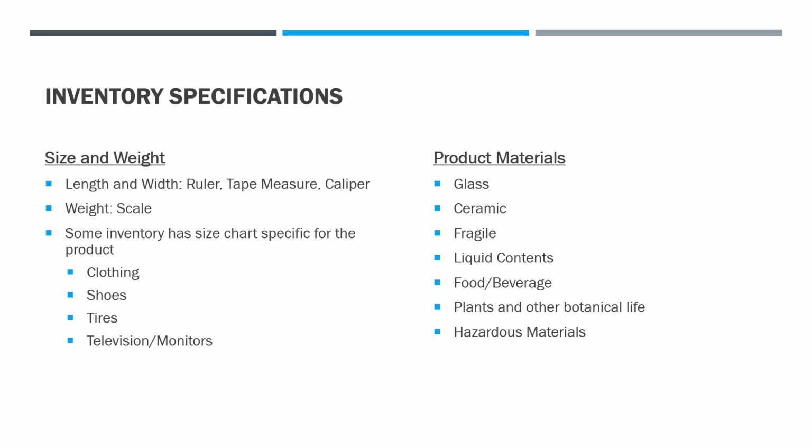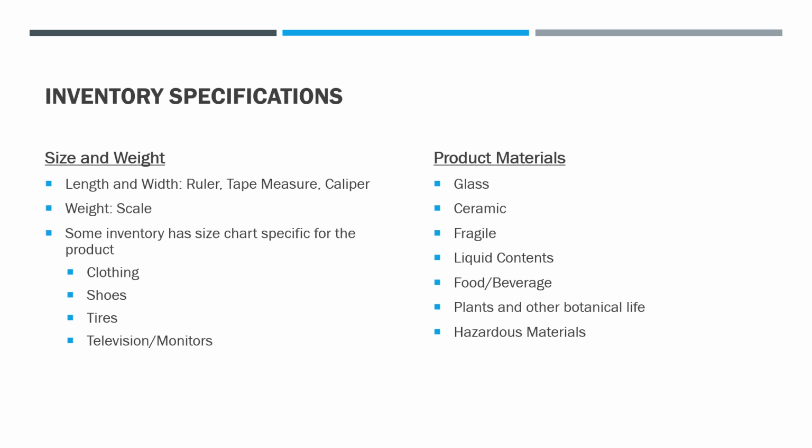Before you begin collecting, recording, storing, and shipping your inventory, you need to know what type of inventory you are holding. Most of this information will be handled during product management, or it will be processed through the supply chain. The size, weight, and material of the inventory gives a clear understanding of the safety precautions and handling needed.